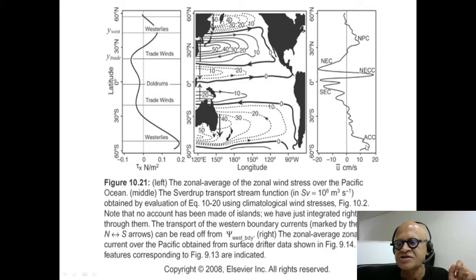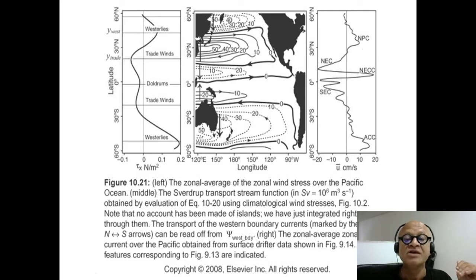Let's look at the currents we have seen before. We have the Antarctic Circumpolar Current here, transitioning into the weak subtropical gyre currents, and then we had the South Equatorial Current and the small South Equatorial Countercurrent, with the doldrums here, a strong North Equatorial Countercurrent, a strong North Equatorial Current, and the North Pacific Current, which is the extension of the Kuroshio into the open ocean after it separates from the coast, right? It's a boundary current that at some point separates.